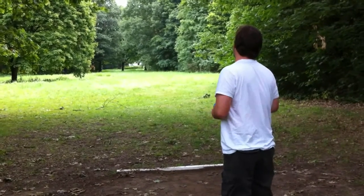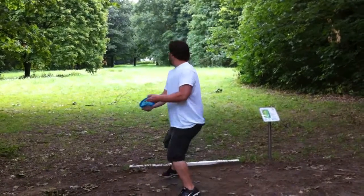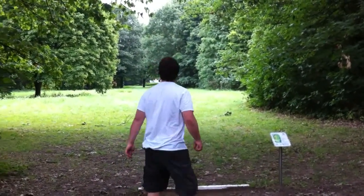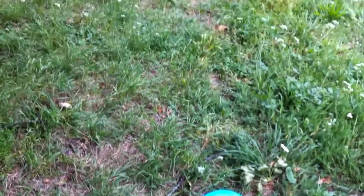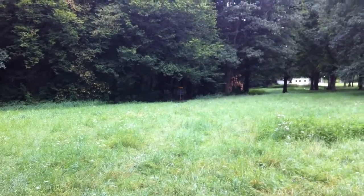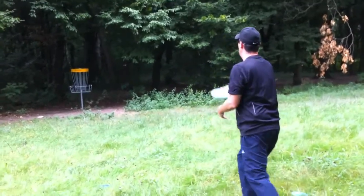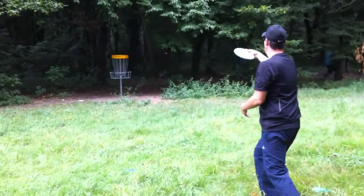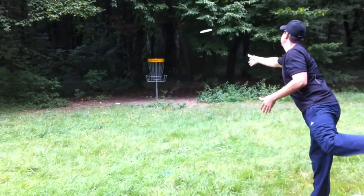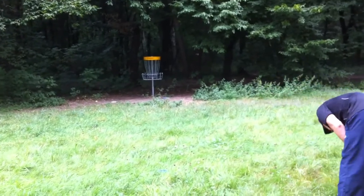Now Todd on hole number 3. He has this little beach frisbee throw he uses for driving. And this one is going right, coming back nice to the fairway. On my first shot, hit the tree. I have a short approach here, like 40 meters I would say. Burns over here. After a fantastic drive, James has a chance to birdie here. Just hit the basket. That's a tough miss.